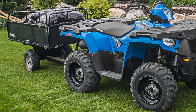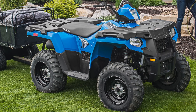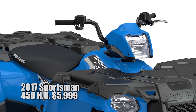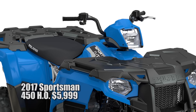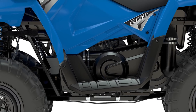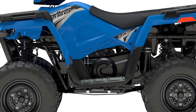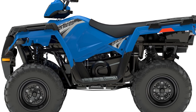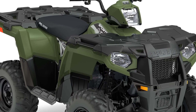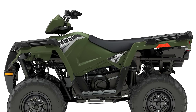Polaris has worked hard to push the boundaries of performance for the dollar with their Sportsman 450 and 570 models. They claim their Sportsman 450 HO is the most fully-featured, best-value entry-level ATV available. The 31-horsepower ProStar 450 engine from last year has been replaced with a new 500cc ProStar 500 putting out a claimed 33 horsepower. In spite of its performance increase, the 450's retail price was left alone for 2017, still $5,999.